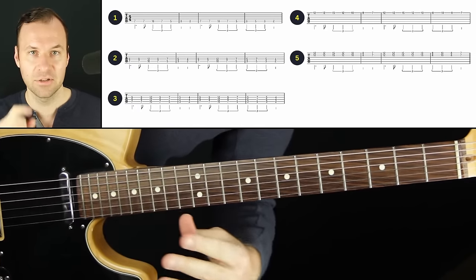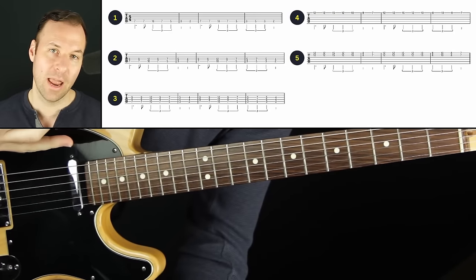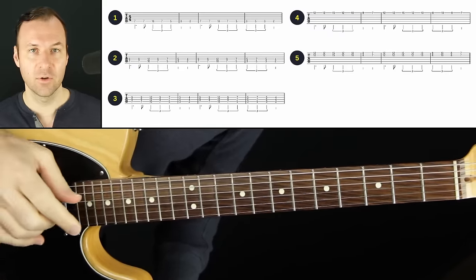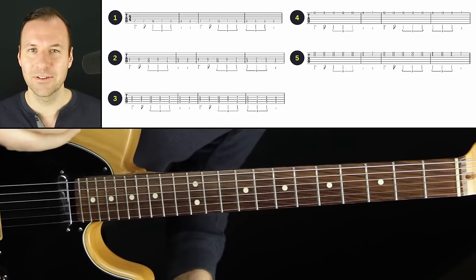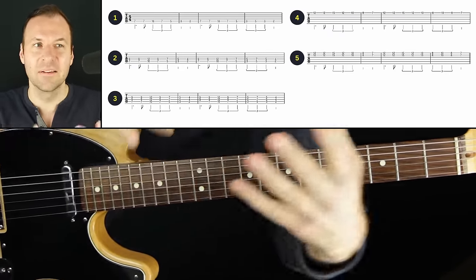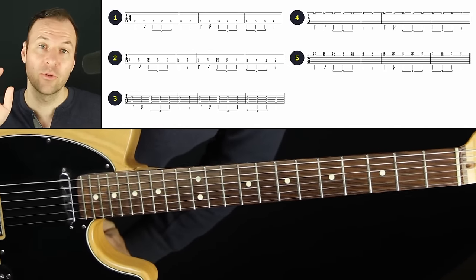This is how I like to work on any song so I can really understand what's going on. Can I move it around to different places? Can I change the key? Can I do it with this technique or that? Can I add this note or take something away? That's the level of understanding I want with music, and that's why I teach the way I do. Let's move on to song number two.